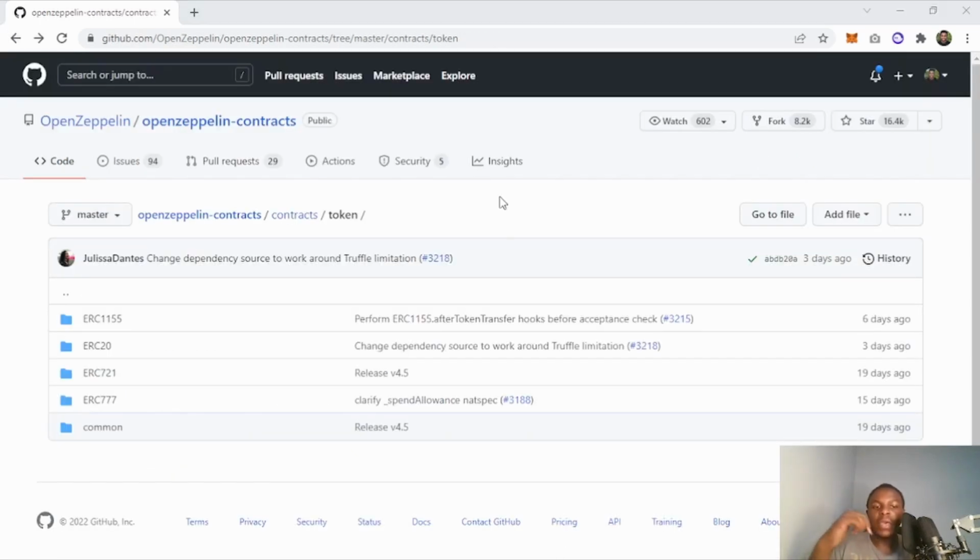I'll leave the link to this repo in the description below, so that you can check it and enlarge your search or your documentation about this.